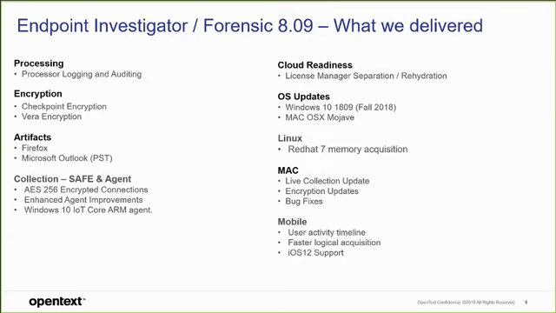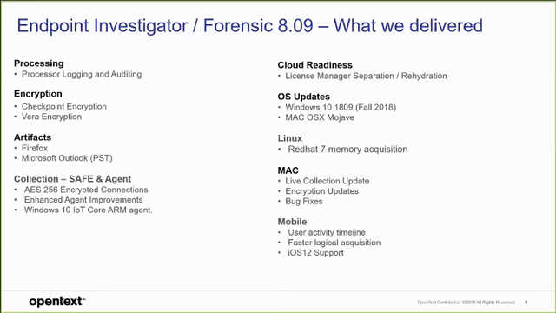One of the other things which I want to highlight in Endpoint Investigator and Forensic 8.09 was our mobile capabilities. If you did not know this, EnCase offers the ability to collect from mobile devices, almost 26,000 different device types, all built in without you having to go purchase a separate tool. Well, we updated the user activity timeline, faster logical support, and some iOS support. And we'll do a deep dive again to talk about it.